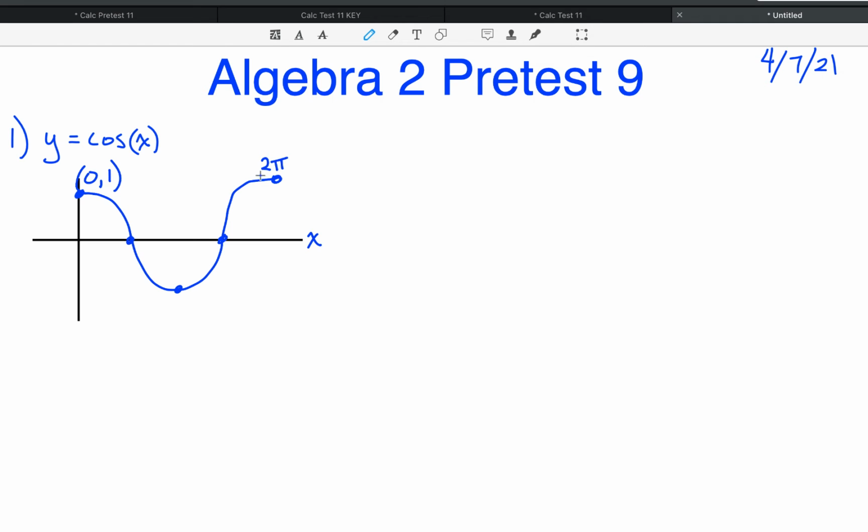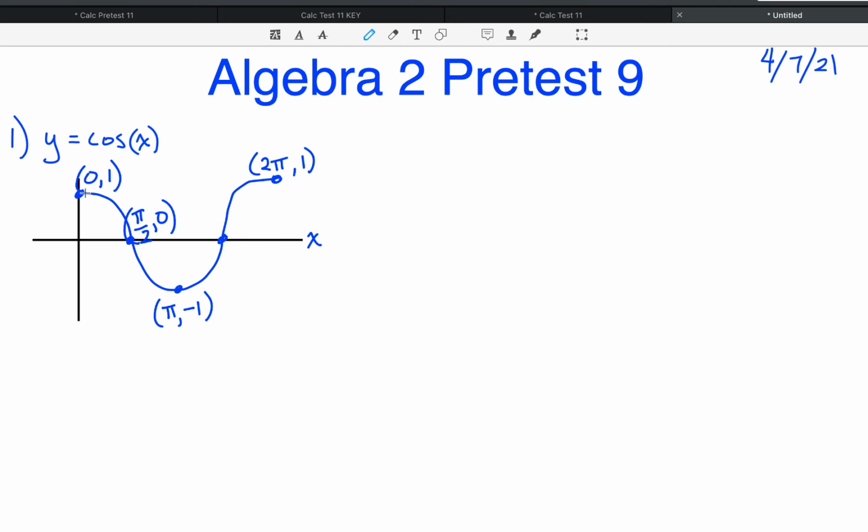So if I come over here, a total distance of 2 pi, that means my x-coordinate is now 2 pi, because 0 plus 2 pi is 2 pi. And the height is still 1. The y-coordinate is 1. You'll notice that the y-coordinate flips down here to -1. Halfway in between 0 and 2 pi is pi. And then the harder points to remember are the halfway in between 0 and pi. Half of pi is pi over 2. So that's pi over 2 comma 0, because you're not going up or down.